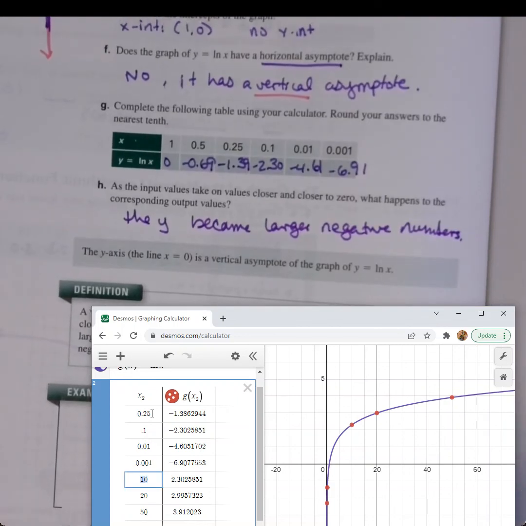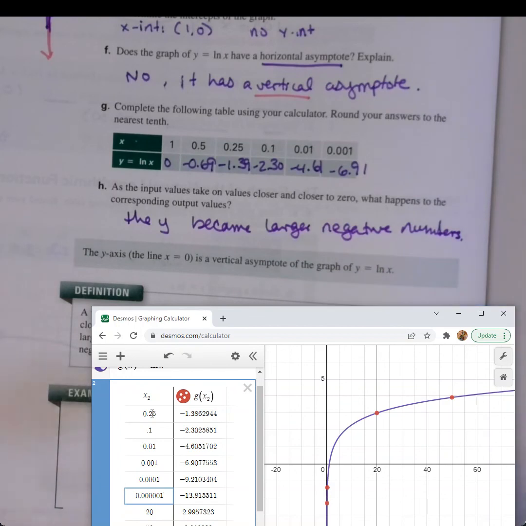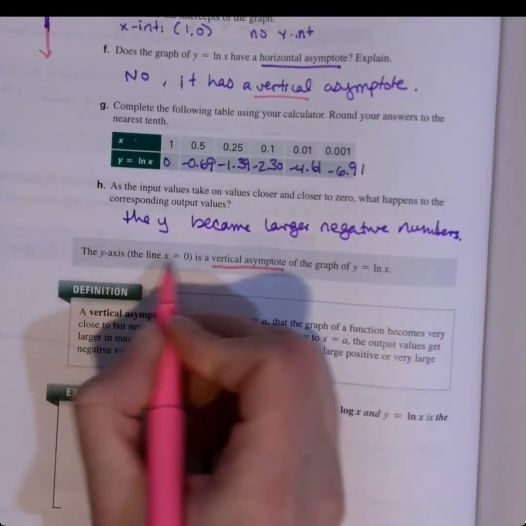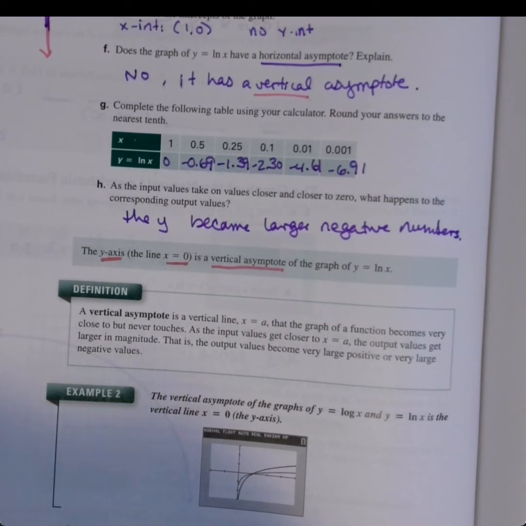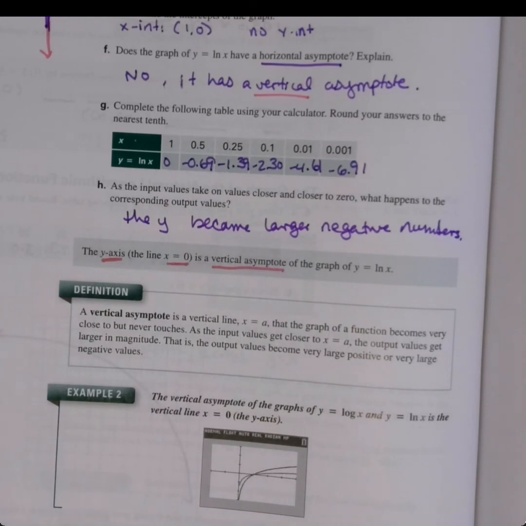If I made it even closer to 0, 0.001 or 0.0001, they're getting bigger and bigger. It's not happening super fast, but they will get bigger negative. There's no limit to the size that they'll get as long as you just make this number smaller and smaller. And so again, as we were mentioning before, that defines that vertical asymptote on the y-axis, or the line x equals 0, for the graph of the natural log function or any logarithmic function. All logarithmic functions are going to have the same vertical asymptote, similar to the way that all of our exponential functions in standard form had y equals 0 as their horizontal asymptote.